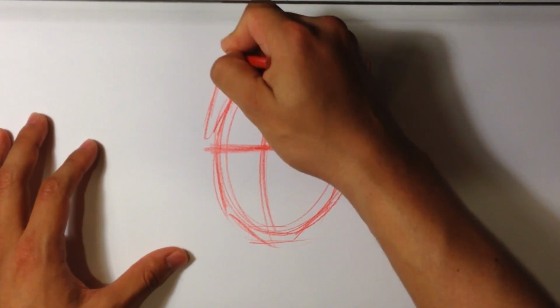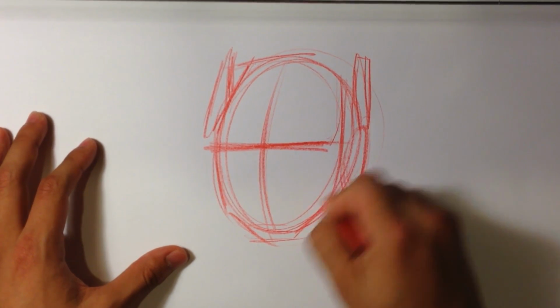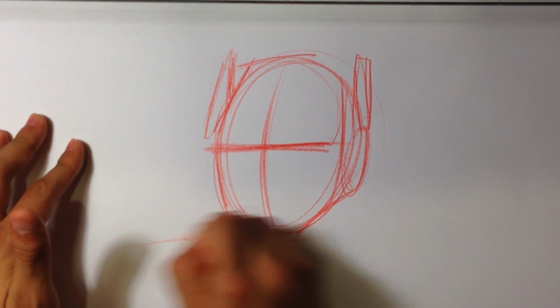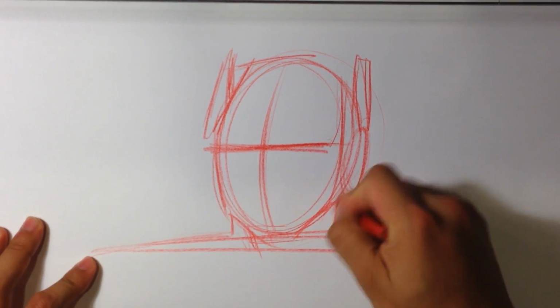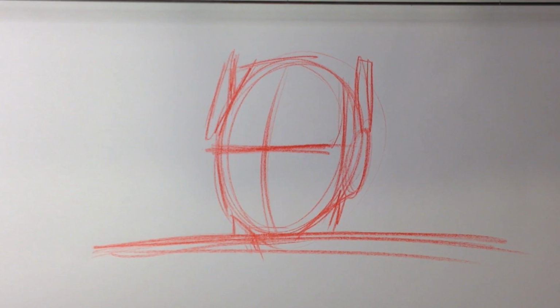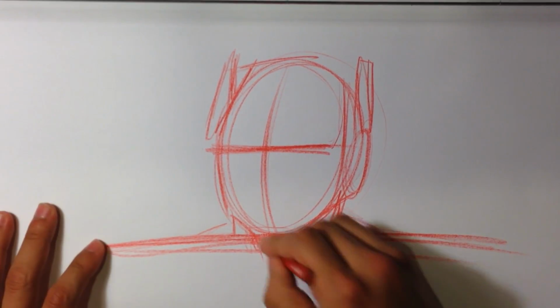Those little ear things that he has. Very massively square shoulders. He's got that because he turns from a monster truck into human form, transformer mode.